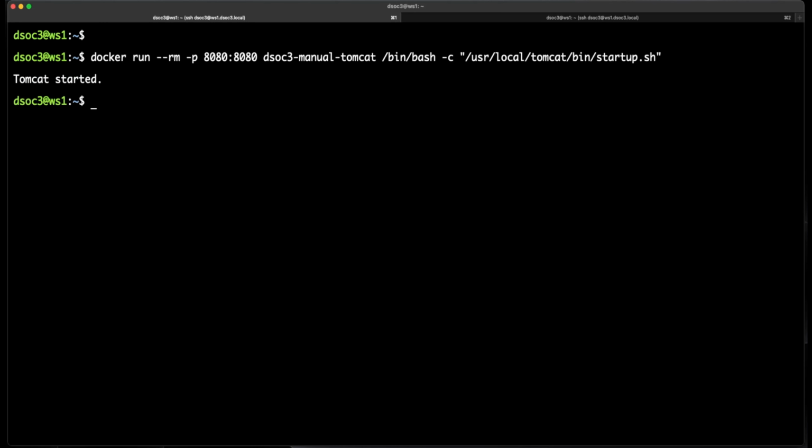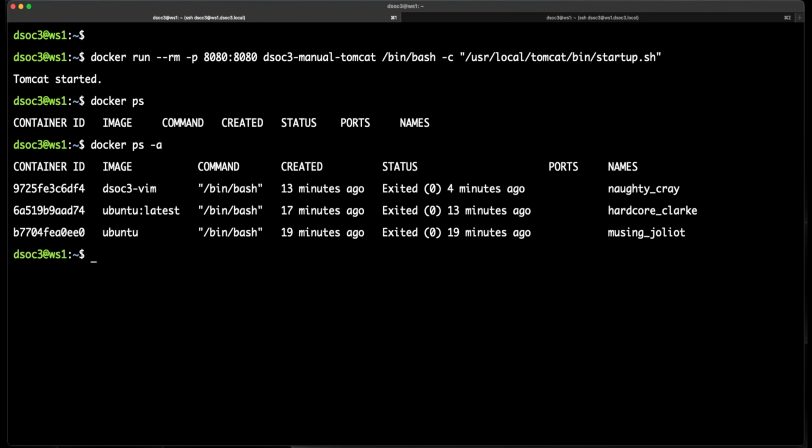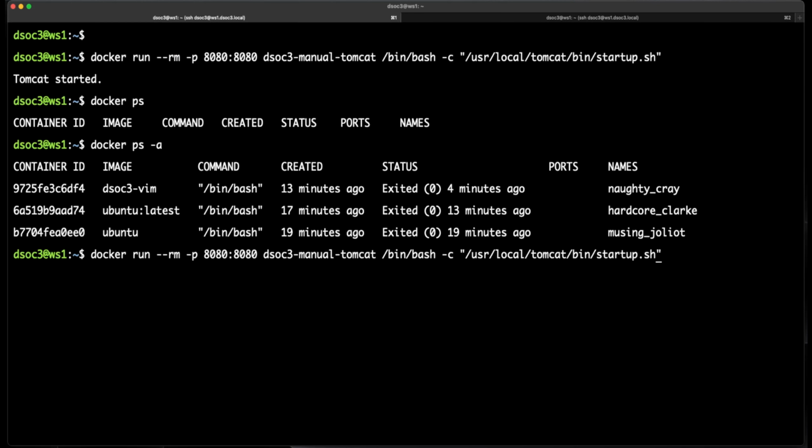So tomcat is started. docker ps, but my container didn't come up, right? So it exited. Of course it won't show over here because I used --rm, right? So it means the Tomcat service gets started, and after that it exited, and because of that, the --rm got it deleted as well. So I need something that continuously listens or attaches to the terminal, or to the service I want to run.